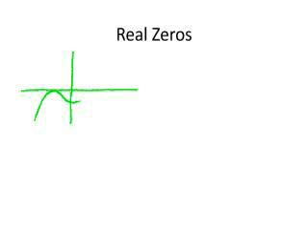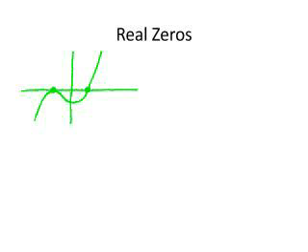Real zeros. So in order to find the real zeros, we have our calculators that help us out so much, but we are going to take a look at where it crosses the x-axis. So let's say that I have this polynomial function. Let's just graph this in, and I can tell by looking at it that it's crossing here and it's crossing here. Okay, this has 2 real zeros. So the real zeros are where it crosses the x-axis.